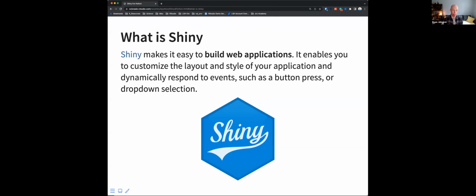It enables you to do some really powerful stuff: customize the layout and style of your applications, and dynamically respond to events, so the idea of reactivity, such as pushing buttons or sliding bars. There's a lot of cool stuff you can do with Shiny. And I always like to say that if you can dream it in R, you can build it in Shiny, because really the sky's the limit in terms of what kind of applications you can build using Shiny for R.